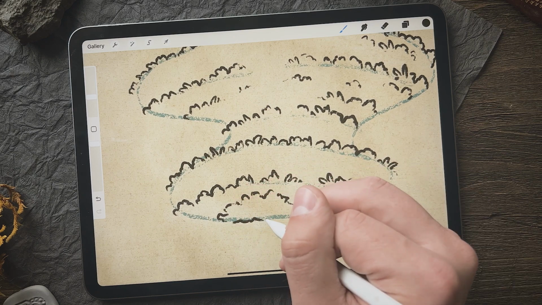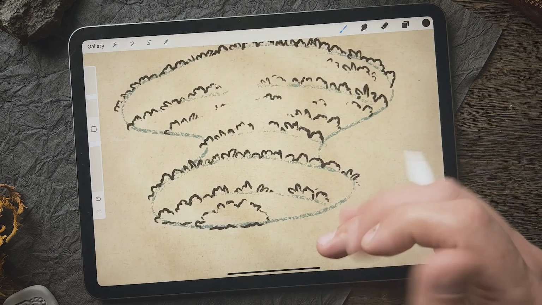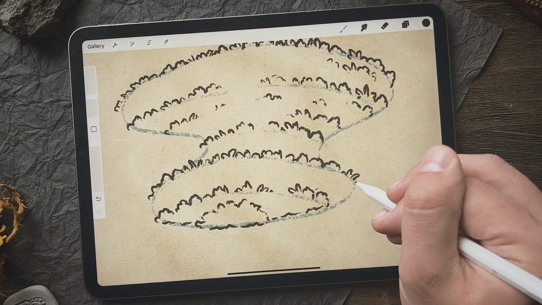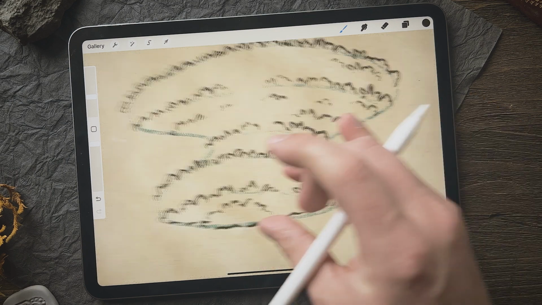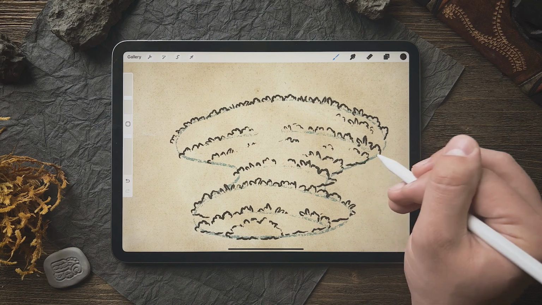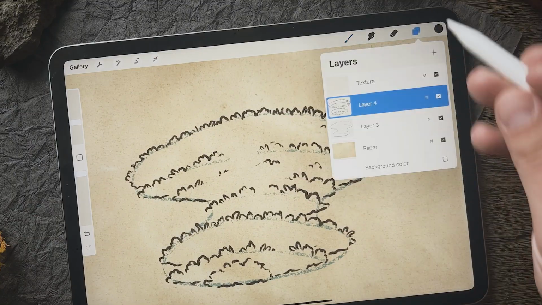Come in and add the base of the forest, and you can see I'm still using that broken line, but the stroke is a little bit thicker to indicate some drop shadow. And you can see that I'm bringing it in behind the tree line that's in front of it, and it's just a simple way to add a lot of depth.